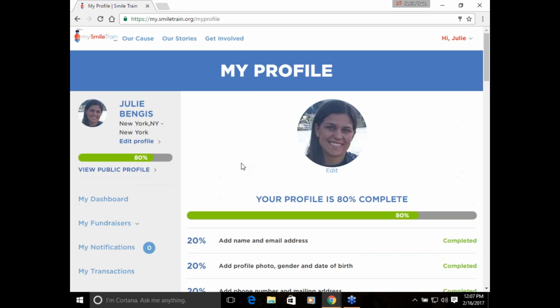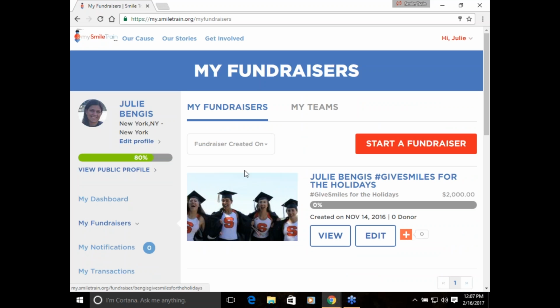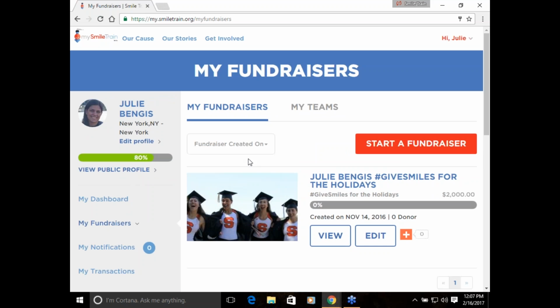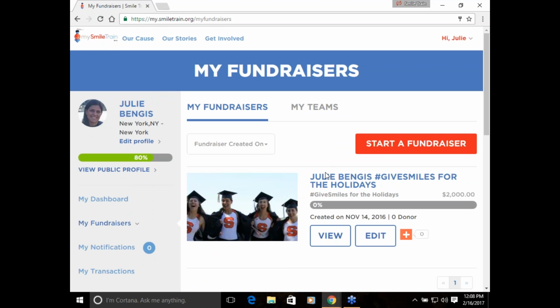All right, so once you have your personal profile set up, you got your picture added, we recommend next going to the My Fundraisers tab on the left-hand side. At this point, you'll be brought to all the fundraisers that you participated in with Team Empower. So if you're an alumni, you can have 2, 3, 4 listed here. You can have it listed as your most recent one or by name, so it's easy to sort that way.